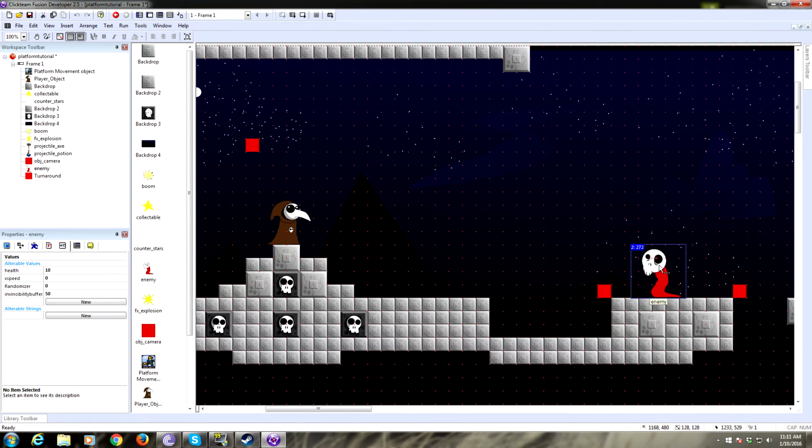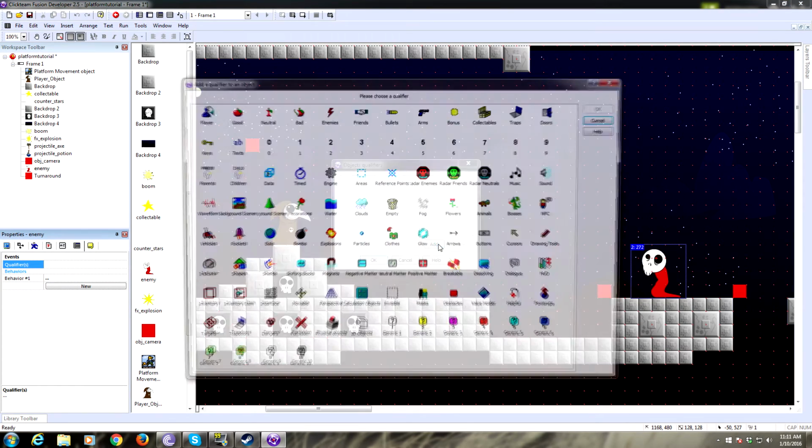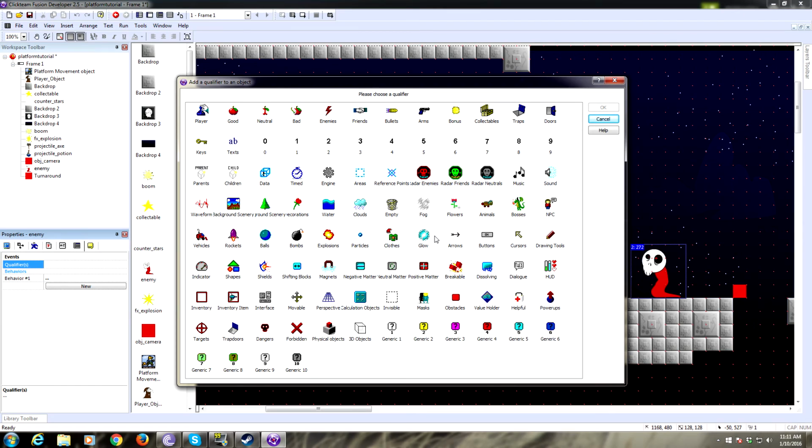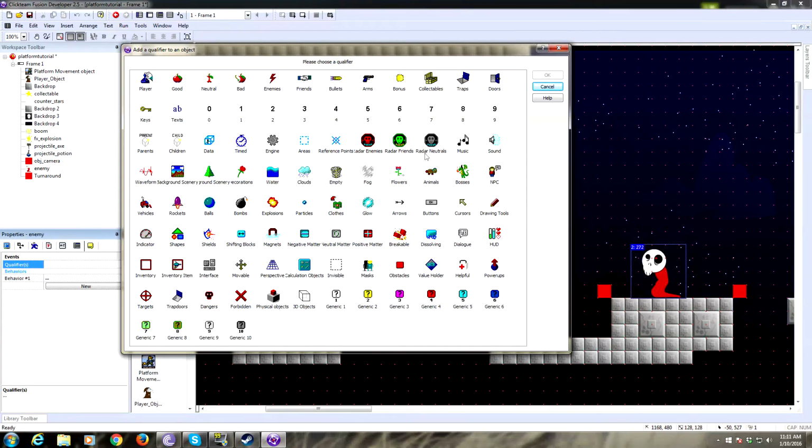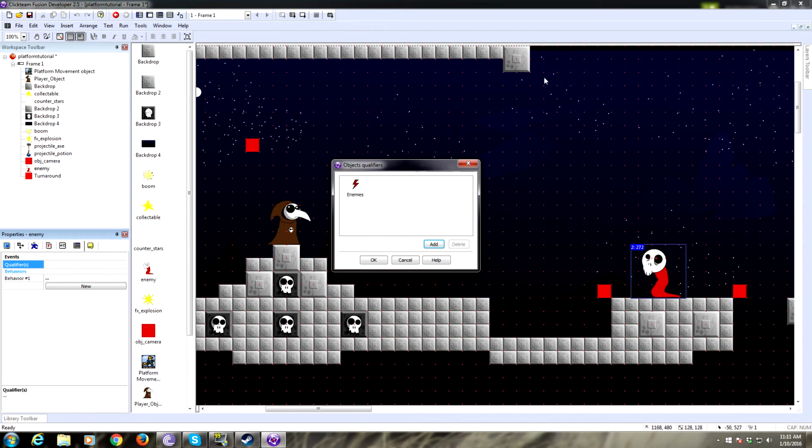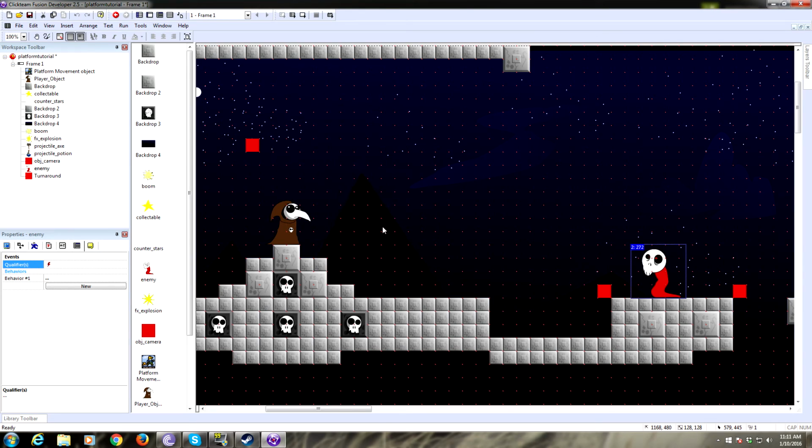We also, a thing you can do in this program, which is very useful, is setting up qualifiers. And what qualifiers are is essentially a category of objects that you can call. These are all arbitrary, just icons and names, but they're just categories. So we're going to make this dude here part of the category of enemies, and that does nothing by default except make him part of that category. But what we can do is now reference enemies instead of just him.